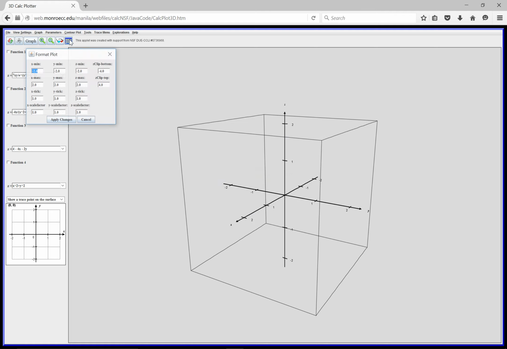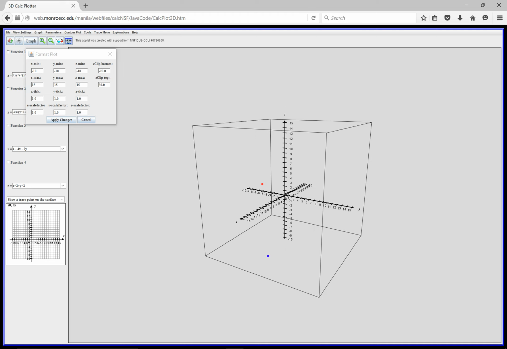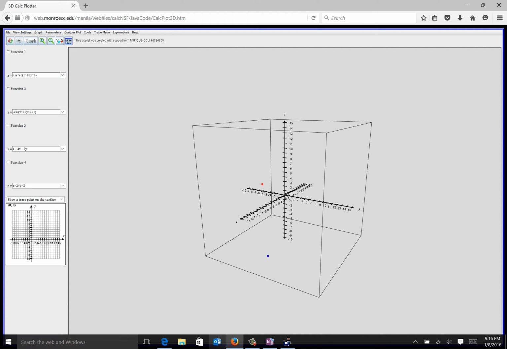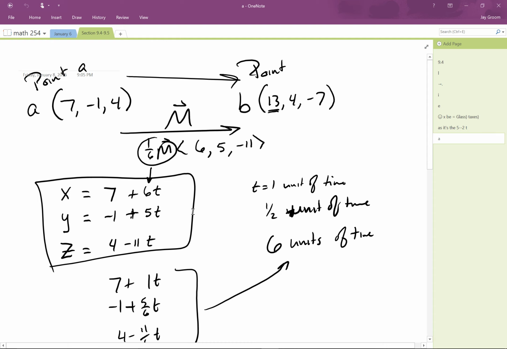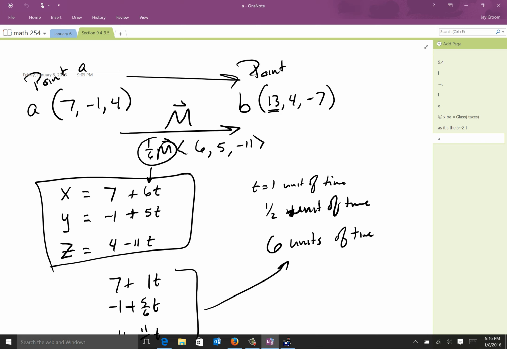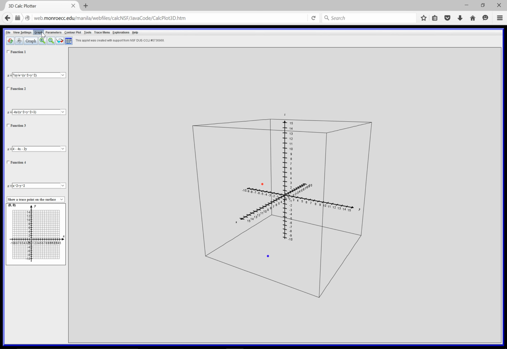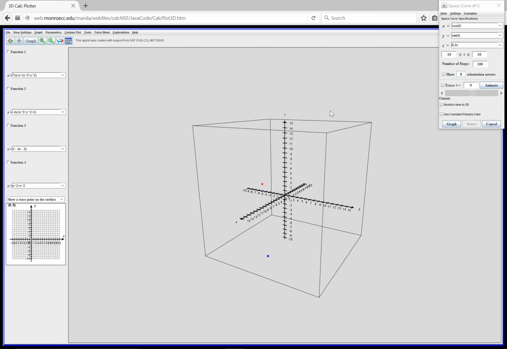All right, now let's change this up again. So my points are here. Now, we're going from red to blue. Okay? So what we're going to do, in essence, is the same thing we did yesterday. We could put a vector in, but I don't want to put a vector in. Instead, I'm going to put these equations in, and it goes in as what is called a space curve. Now, a space curve is nothing more and nothing less than a system of parametric equations.